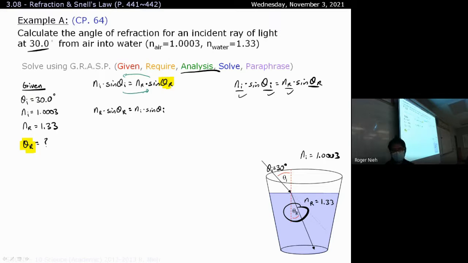In fact, I'll tell you my intentions in green. Once again, we're trying to solve for theta R, and right now it's being obstructed by being multiplied by N subscript R. Because it's being multiplied by N subscript R, to get rid of it, we need to do the exact opposite. We need to divide by N subscript R. And whatever we do on the left-hand side, we must do with everybody on the right-hand side. These two NRs will divide each other out. They're going to go to 1. So in our next statement, we're going to have sine theta R is equal to Ni times sine theta I, all divided by N subscript R.